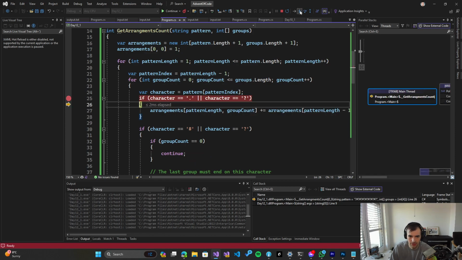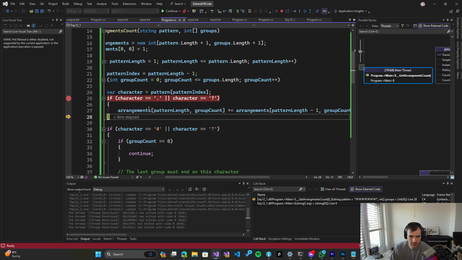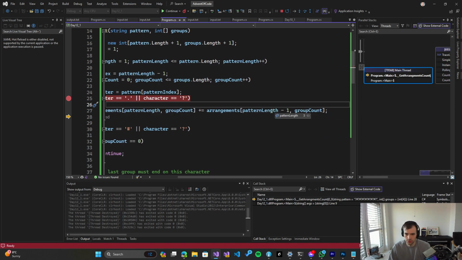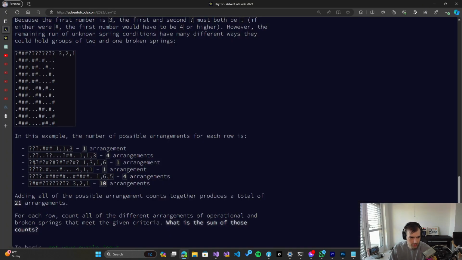If it is a dot, then 3, 1 should be now 0. Because there is no way to arrange group count of 0 on a pattern length 2, because there is already a definite hashtag.